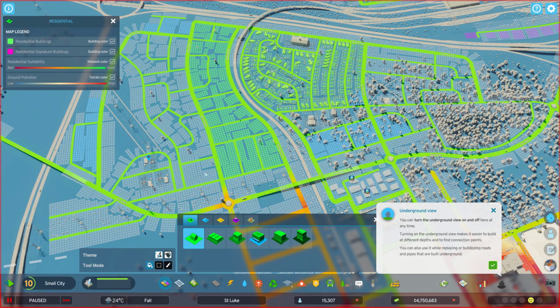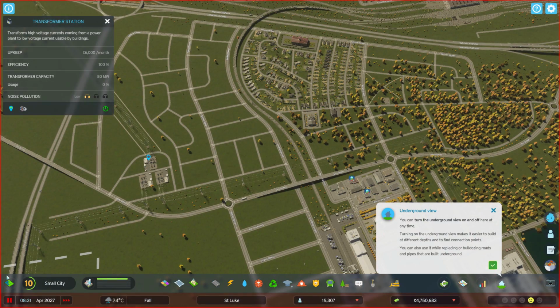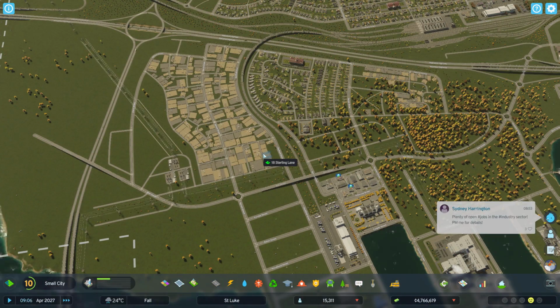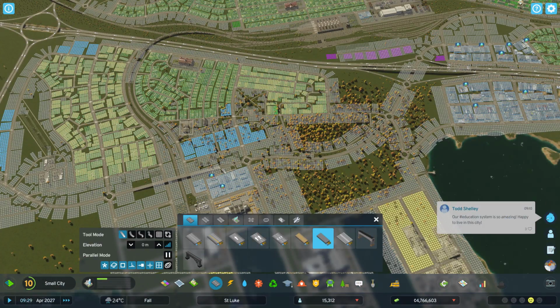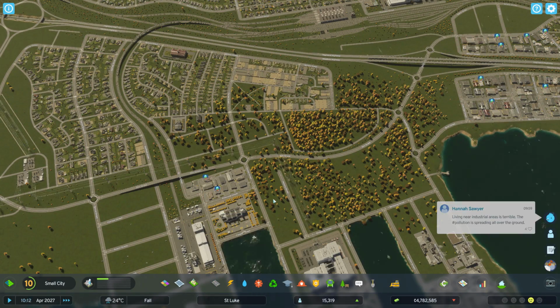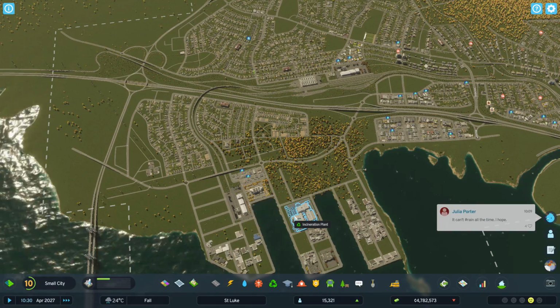And I've also built this kind of super station here in the bottom left, where a bunch of power lines come together and split off. One goes to St. Luke, one goes to the garbage incinerator, and then one goes to the outside connection. So I think that's a decent electricity network.